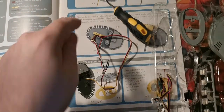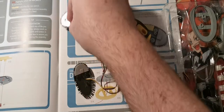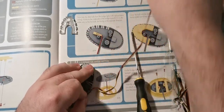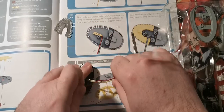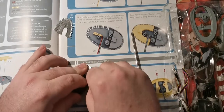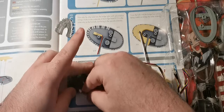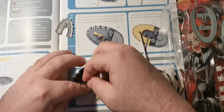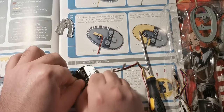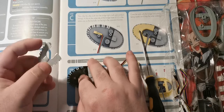Next we need the back section, which is this lovely little piece here. But first we've got to put the back end of the light into the rear of the bridge section. So give me a minute, I will quickly do a quick jury rigging here. I'm just going to put these two cables like that for now. Now it's telling me from this image that we want the red part on the right side here. So it should hopefully be this here. And then we take the rear bridge section.